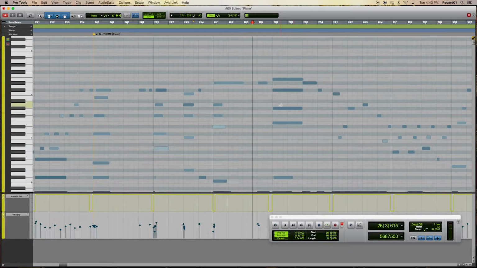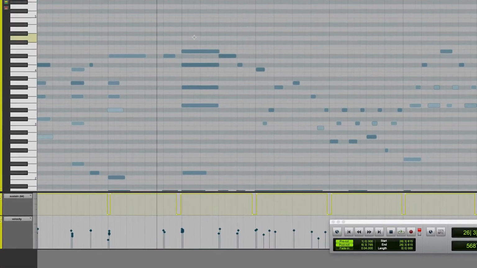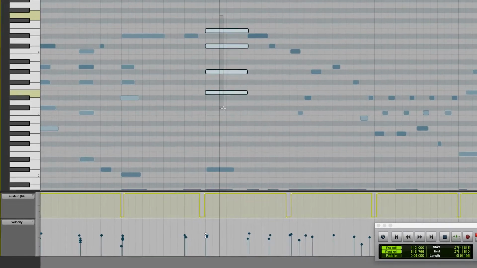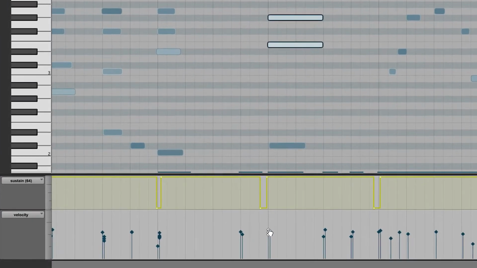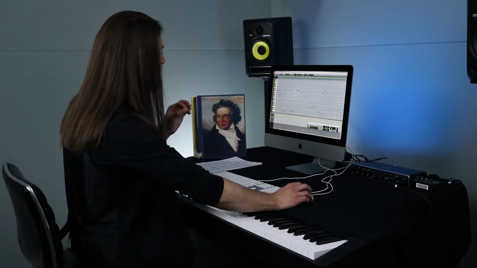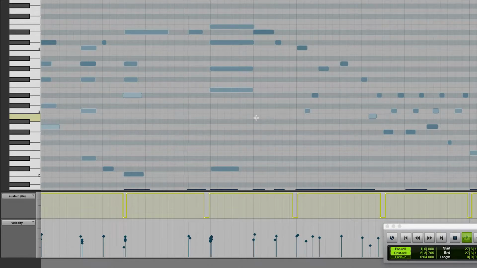Now, I felt like I hit that a little aggressively. Let's go ahead and lower the intensity by highlighting that chord again, going down to the velocity, and just clicking and dragging down. And you're going to hear this get quieter and a little bit more gentle on the attack. Let's give that a listen. Much better. Command W to get out of this window.